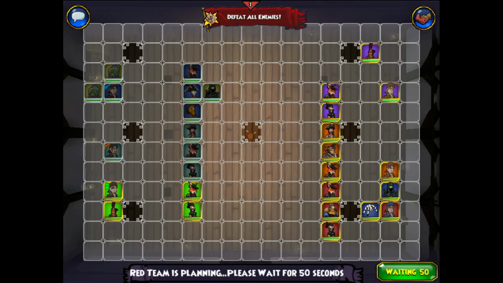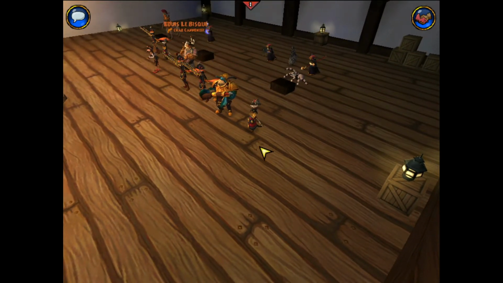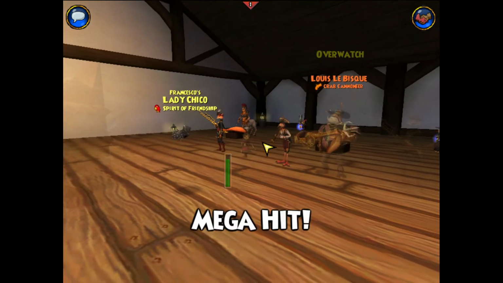Oftentimes, I would recommend putting your pirates behind the musket line. For example, if I had my Witch Doctor right on the square right there, right behind that Chantal, a charger would not be able to go through the line since there are units body blocking. So you can use them as a body block. Overall, it's a nice, effective formation.